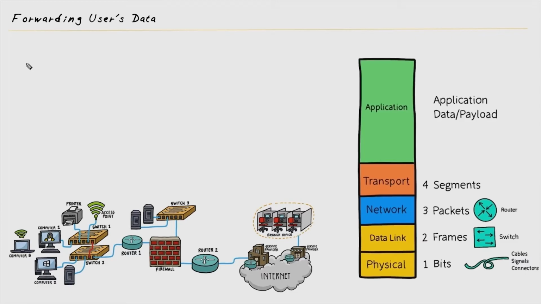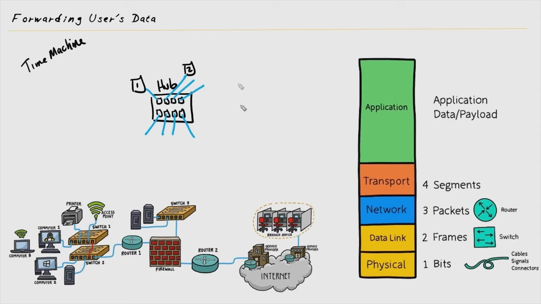And I'm going to take you back in the time machine just for a moment to a couple decades ago when Ethernet networking was fairly new and we had something called a hub. And let's go ahead and imagine we have this hub, and let's go ahead and put 8 ports on this hub. And then we'll use some blue unshielded twisted pair cables to connect some clients here. And for our clients, we'll go ahead and draw them here. This is client 1 and client 2 all the way through 8.